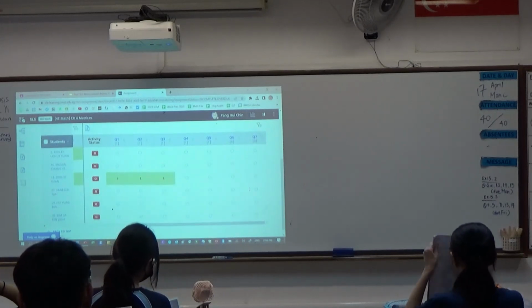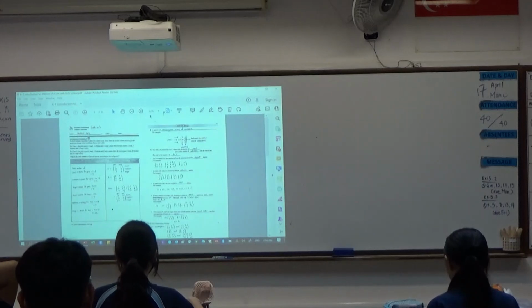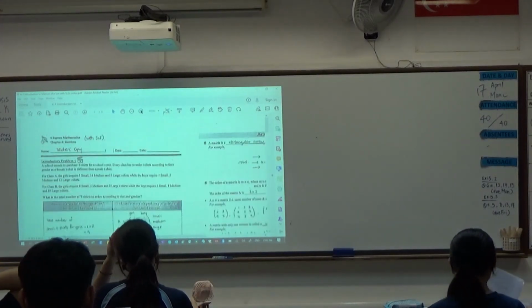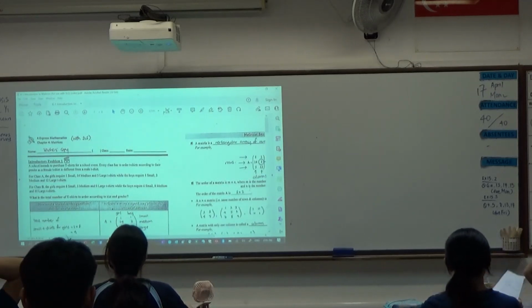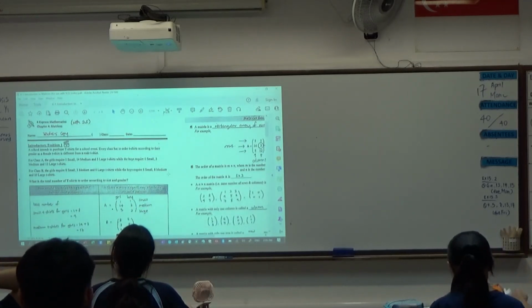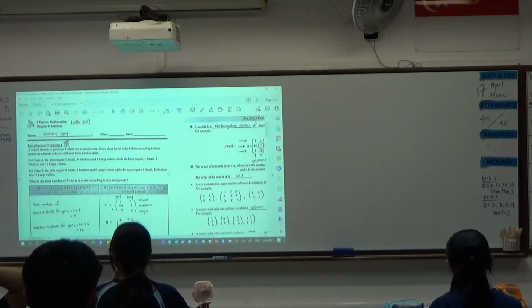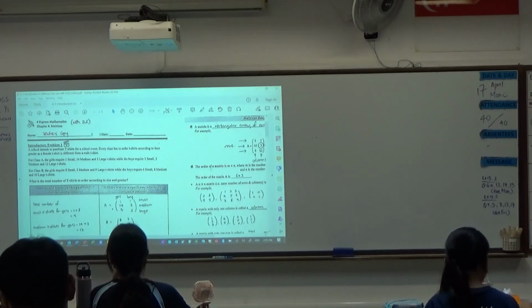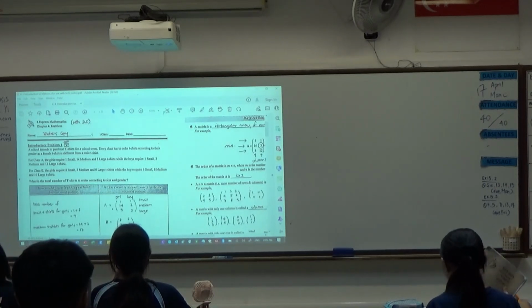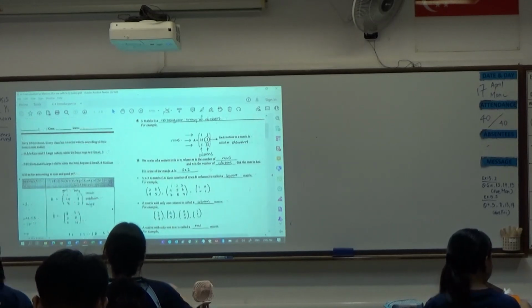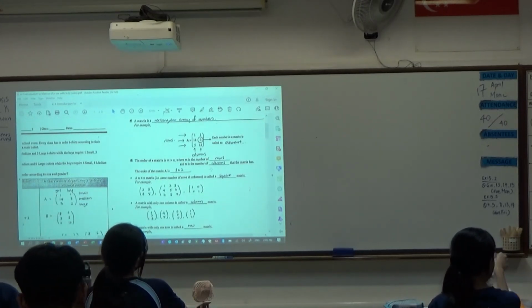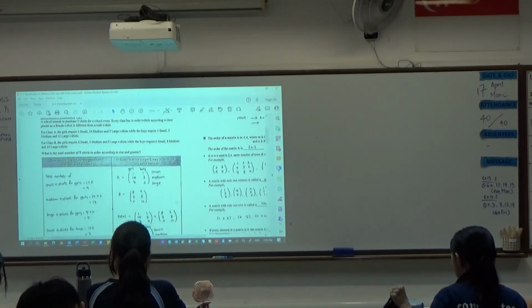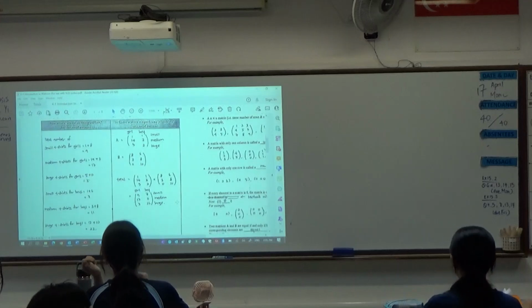Regardless, I just want to run through some of the answers in the worksheet. Don't worry, I'll upload this on Google Classroom for you to check through. This piece of worksheet is really for us to run through. Let me repeat myself. This worksheet is really for you to take note about what you saw on the SLS lesson itself. So for the introductory problem, it's really left up to you how you want to actually go about presenting your answer.